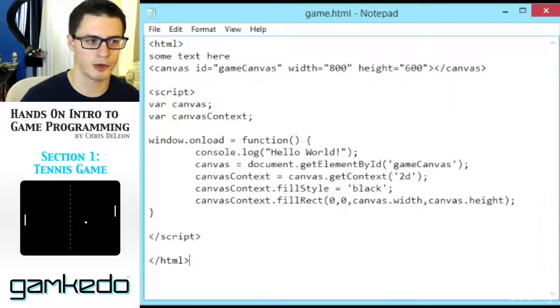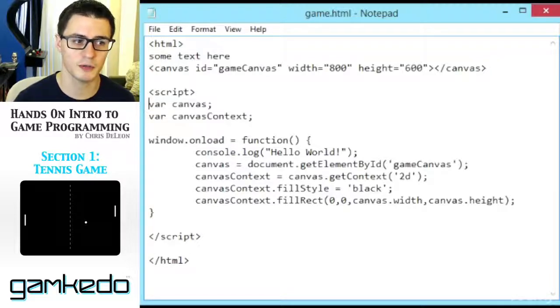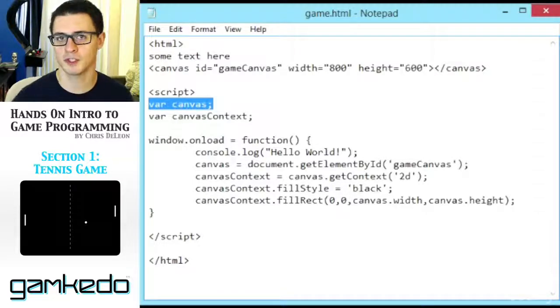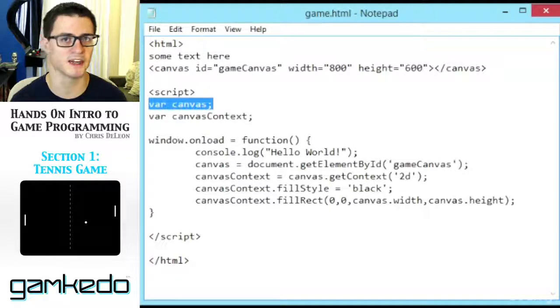And here's how this all works. So var is short for variable, which in code is just the way you create a container that you can then reference throughout, or you can reference elsewhere. If we had an amount of lives we wanted to keep track of, that would be a variable. If we had a position on a screen we want to keep track of, that would be a variable. Anything that we want to hang on to and remember from one frame to the next, we're going to use a variable for, or if we want to calculate values, or you'll sort of understand these more from context.